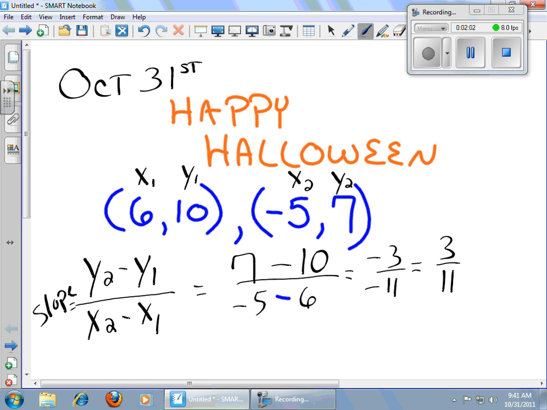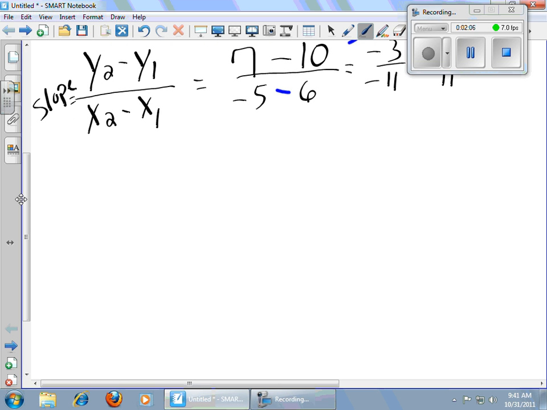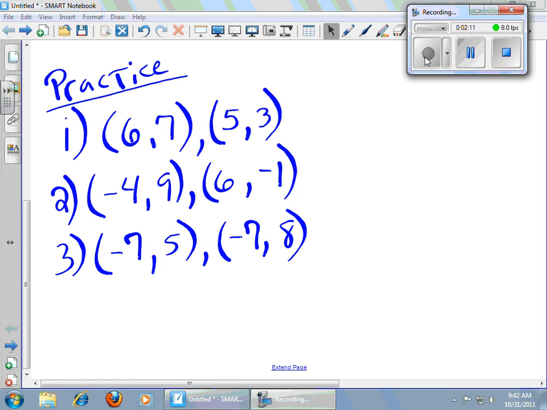Okay, so I'm going to give you 3 practice problems. I will show the answers. Well, you can pause, but I will show you the answers, and then you can proceed with the lesson. There are the 3 practice problems. Go ahead and work them out on your own and pause the video, because I will have the answers pop up. Good luck.